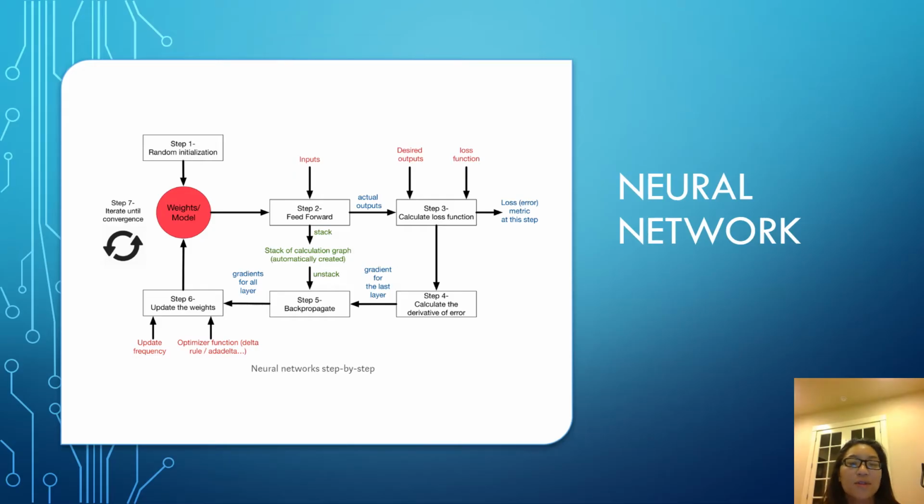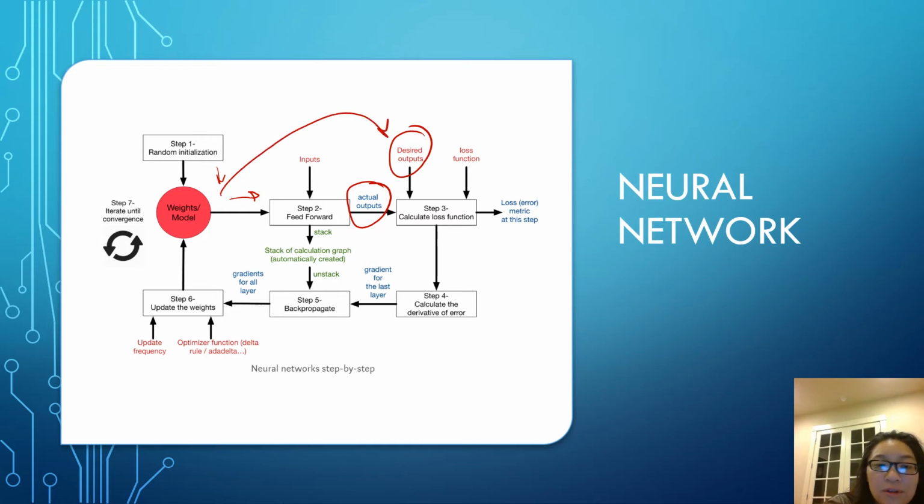Here is another pretty picture of a neural network. And so we can start in step 1, random initialization, where we randomly assign weights to our models to predict the action value functions. We forward propagate, step 2. We interact with the environment, we get inputs, and we get the actual action value functions. So then, since we have the predicted output from our weights and models from our random initialization and the actual outputs from forward propagation, we can calculate the loss function.